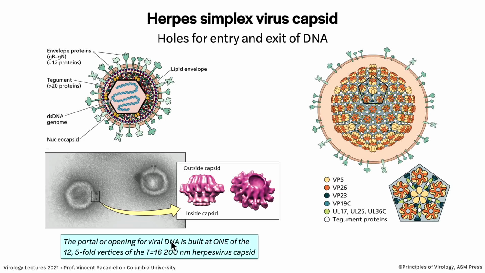It's a portal where we think DNA goes in when the particle is being built, and it comes out when the virus is infecting another cell. And we'll talk a little bit about how those two activities are regulated, but it's unusual because it's just one portal. It's not at every 5-fold axis, and how that happens, we don't know. And of course, when this virus has to infect the cell, the portal has to be in the right orientation as well. So it's another example of, in a more complicated virus, specialized structures.